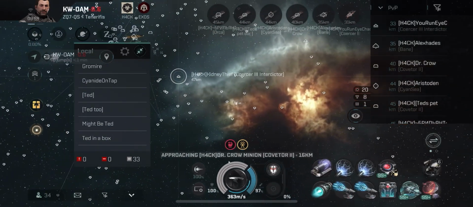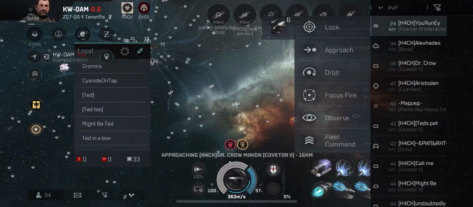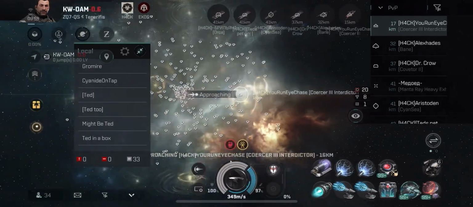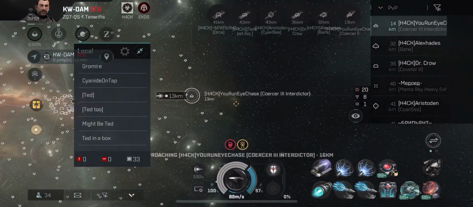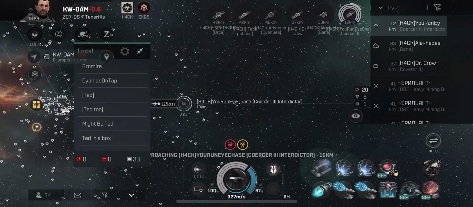If he's able to pop his bubble before I kill him, I'm going to be locked in with all these capital ships. And you can see we got, I think there's a Science Sea here. There's a Bane. They're probably going to tear me apart real fast. So let's get in nice and close. Approach, decloak. Let's target him.